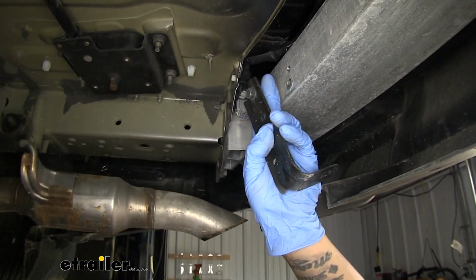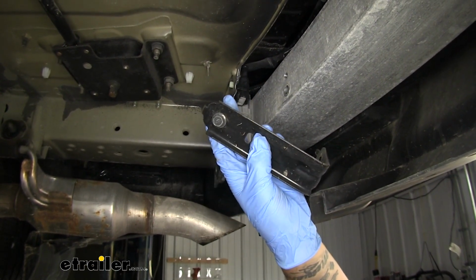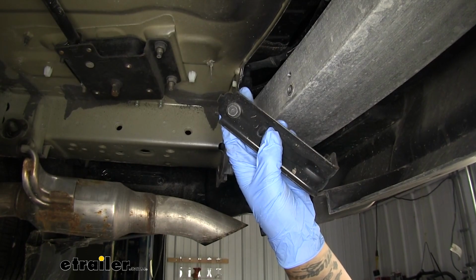Now, once we have these removed, you do want to hold on to the bolt, the push pin, and the bracket because these are going to get reinstalled. So we'll pull out the other one as well.